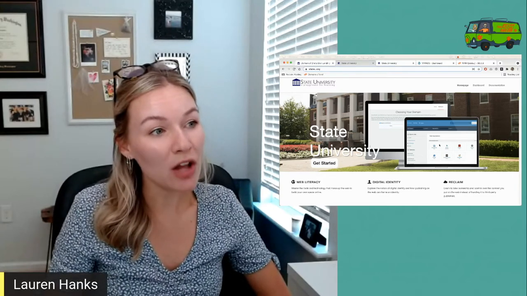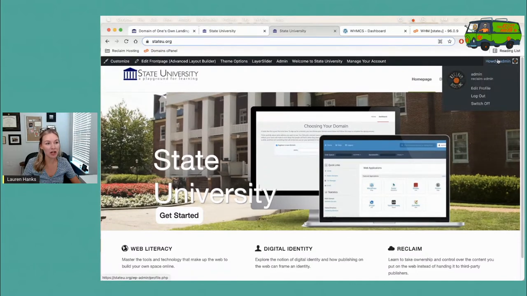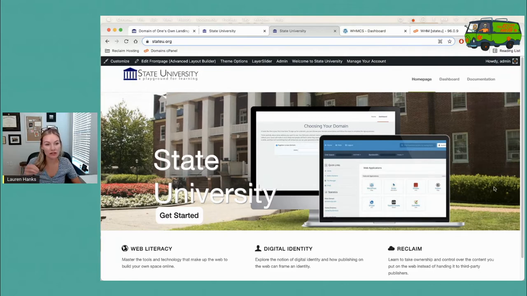When I log in, because I don't have single sign-on for campuses, we have to have a way to log in to WordPress on the back end. So I'm logging in through a main admin role on the WordPress dashboard. But your students, faculty members, anyone, your end users using Domain of One's Own will click Get Started. They will log in and authenticate with their single sign-on credentials, and they will then be brought back to the sign-up page. When you log in as administrators, you will see this WordPress wrapper bar at the top. It should look familiar if you are familiar with WordPress, because that's what we're using here.